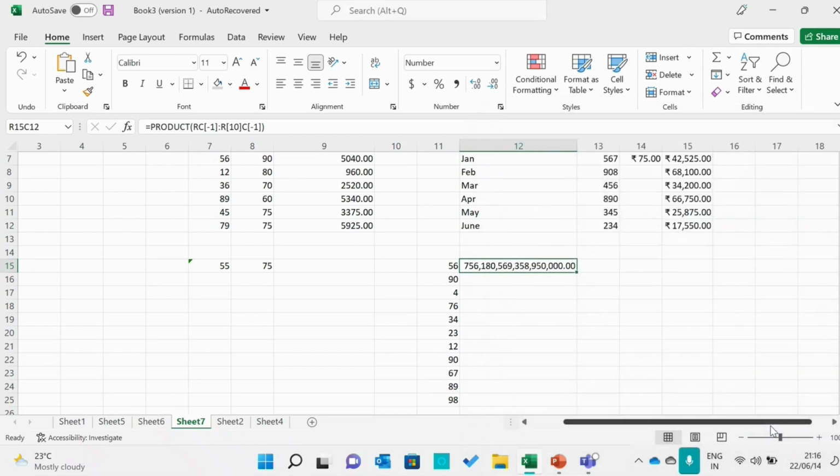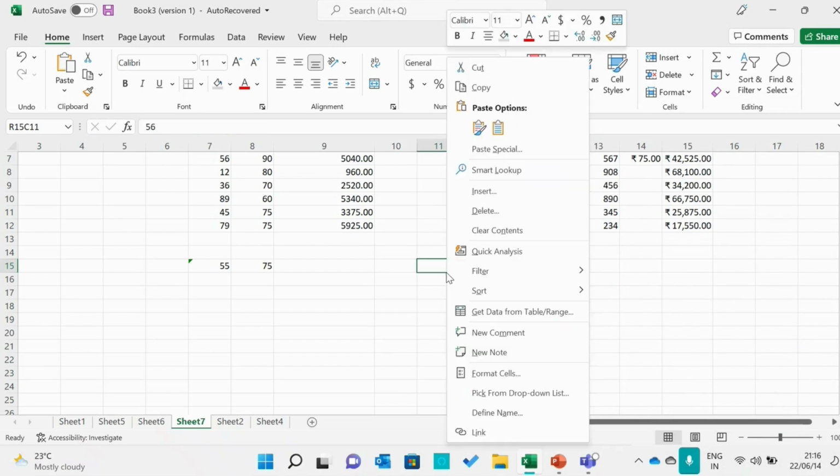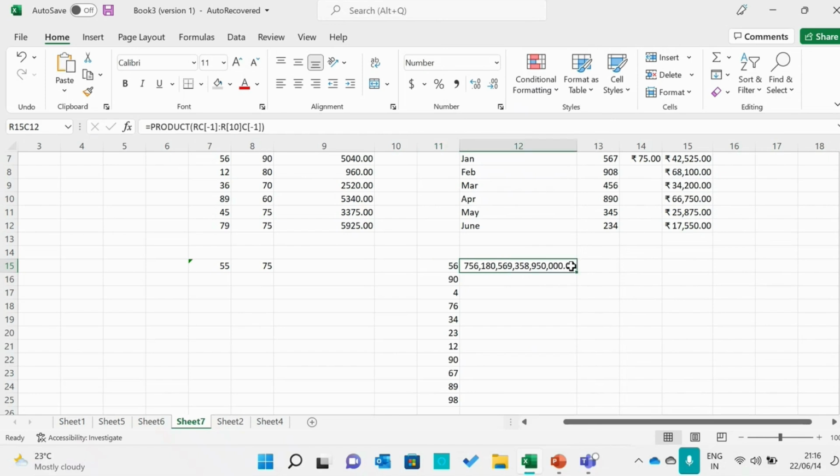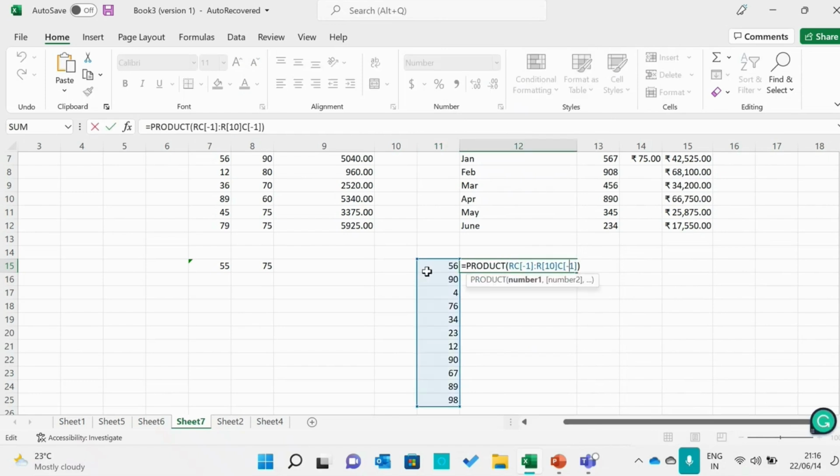And you can do OK and you get the proper number. So the thing is, because you have done multiplication of so many cells, which is about, as you see, 11 cells. You have actually calculated the product of 11 cells. That is why the number is so big, right?